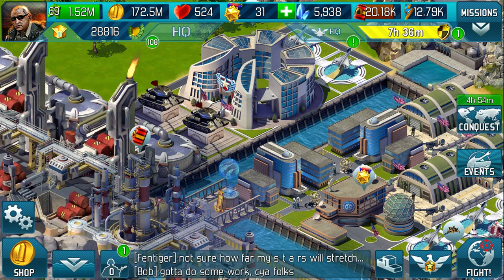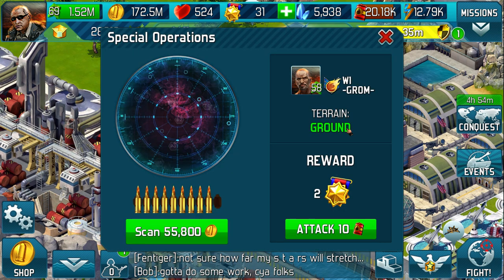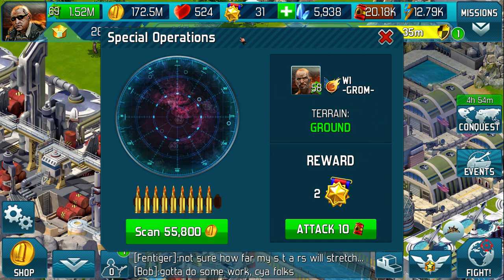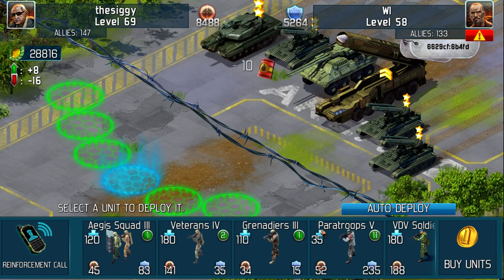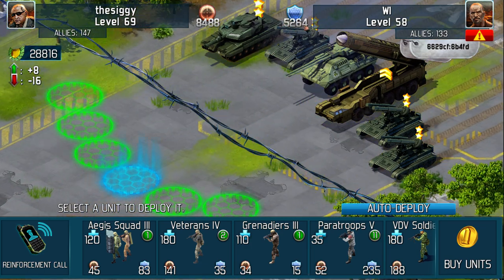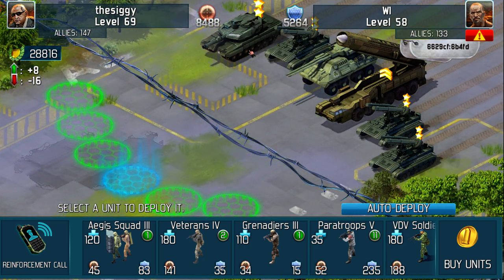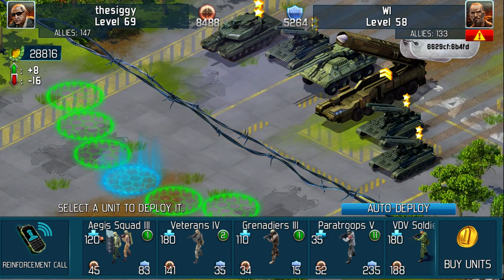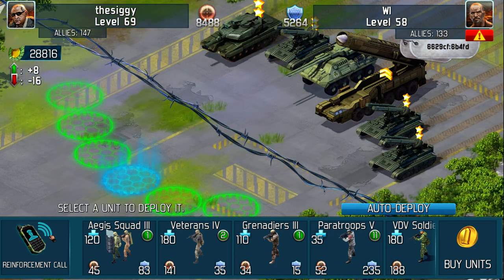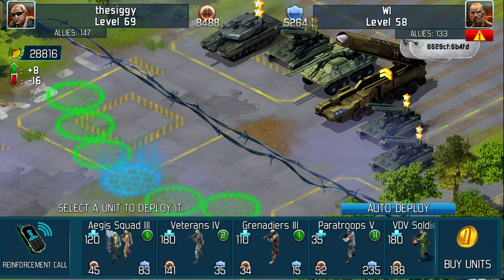Okay, we're now back. Let's go back into the Special Operations. Lo and behold, our terrain has now changed to the ground. The good thing about this Special Operations Building is the fact that you can use your base attack as well. So I'll click on here, and we've got a 5,264 defense against my 8,488 attack strength. That's before I do anything. Now, obviously, check to see if there are any events running that say we need to use reinforcement call or a particular unit. There are no events running at the moment, so forget that.